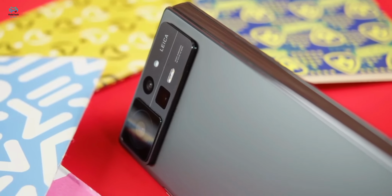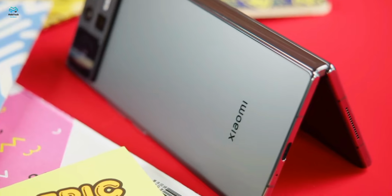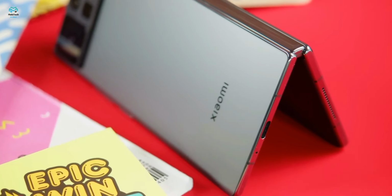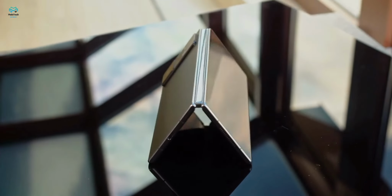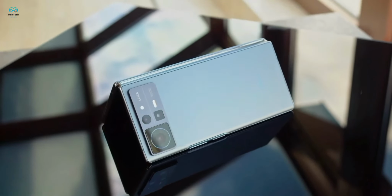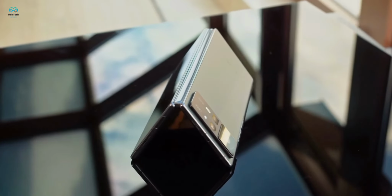Photos from the ultra-wide camera are excellent. There's lots of resolved detail and better sharpness than many competitors. There's low noise, great contrast, realistic dynamic range and great looking colors. The ultra-wide camera has autofocus, but the minimum focus distance isn't that near, more like 20 to 30 centimeters, so these wouldn't really be considered as macro shots.